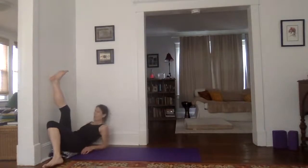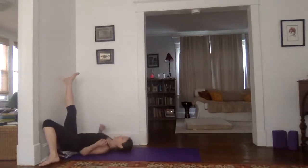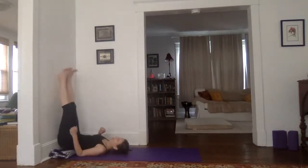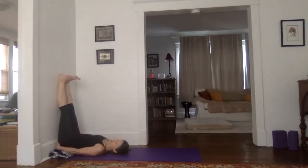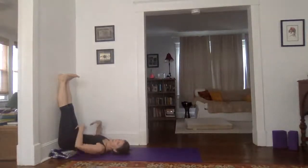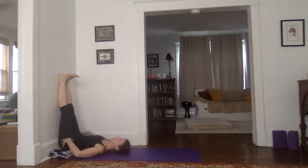Start to take my legs up the wall and turn to face the wall. It's a little bit ungraceful getting into it, and you might have to lift the hips up a little bit. So again, there's no space between my butt and the wall. It's right up against there. And then just taking my legs up, the wall is going to support them. Again, anti-gravity, right? Letting the flow of the blood, the lymph coming back. We stand all day, so we're just going to let the legs and the feet have a rest.